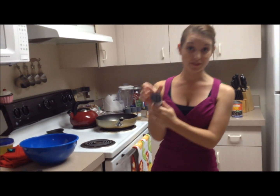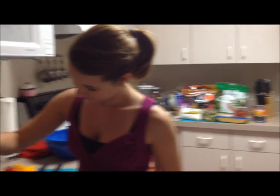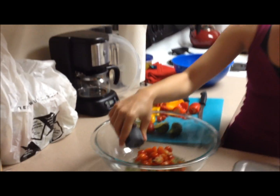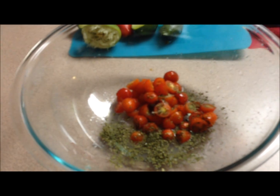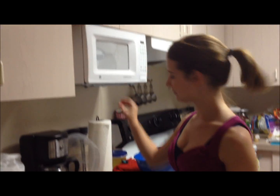Okay, we have some cilantro. I'm going to pour a lot of that in there. Oh yeah, cilantro. We have fresh cilantro in the herb garden. I forgot to go get it. So that's the deal there.